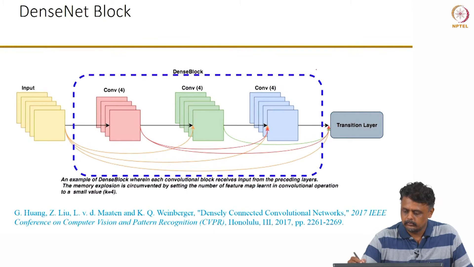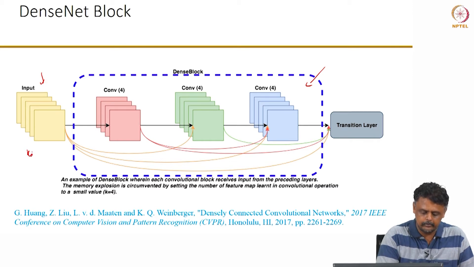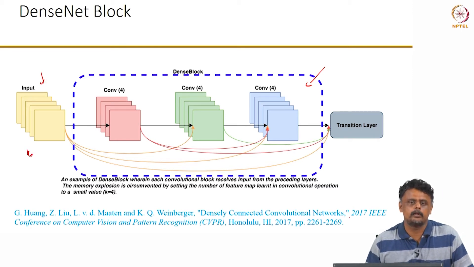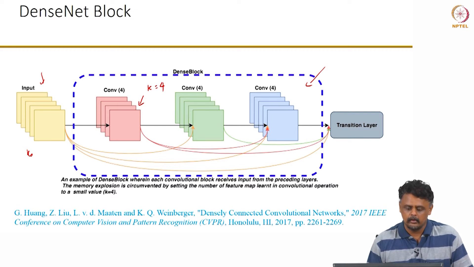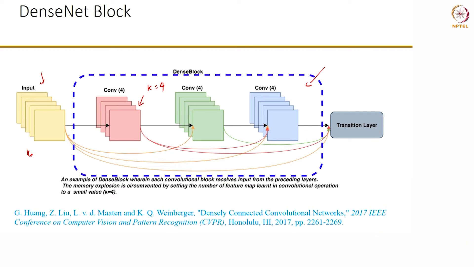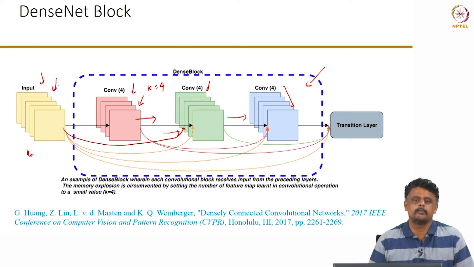Here is a particular incarnation of a DenseNet. The inputs will have K0 input maps — for an RGB image like the one used in the ImageNet challenge, that will be about 3 channels. The first layer creates K feature maps; in this case K is 4. As we go deeper into the network, the second set of layers takes as input not only the previous layer but also the input layer. Each subsequent layer takes as input feature maps from all preceding layers.